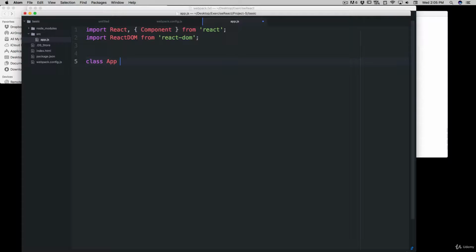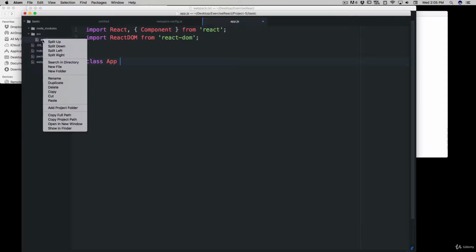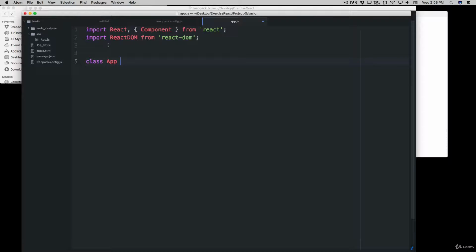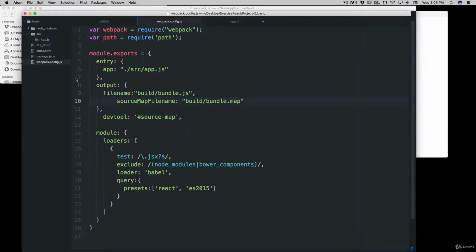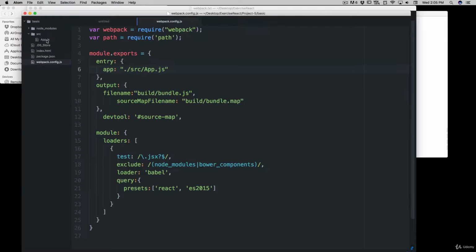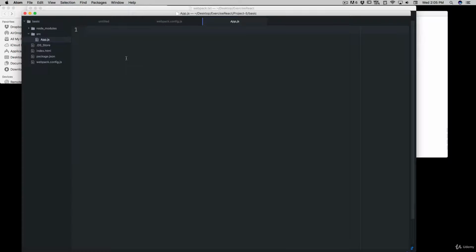And I should have renamed this file as capital App.js because that's the convenience. And actually I'm going to do that. So rename that, and I'll just call this capital App. That would be actually a better choice. And obviously if I've done that, I'll go into the webpack and I need to capitalize this as well. I think this is the best practice in here. Okay, and we can close this and don't save. We'll go into the App.js. Again, we have to write it again, so no problem at all. We can write that again.